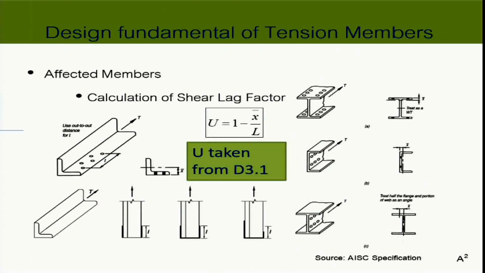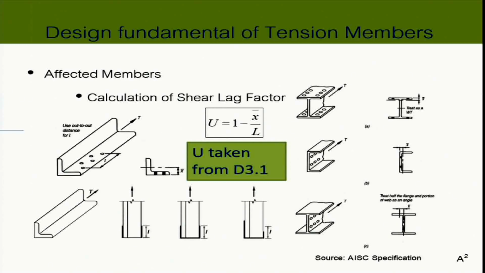Now, if you choose to connect both the flanges and the web, this member will not have shear lag because the two flanges and the web are connected. So that means the transfer of tension in your member is complete. But again, we don't have to do that. If we don't do that, we're going to have to try to find a way to handle shear lag.